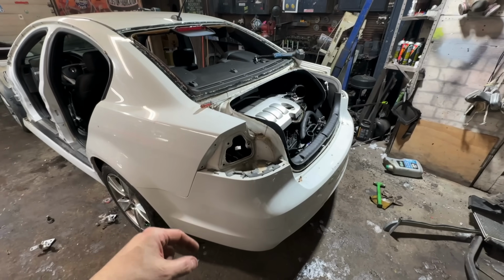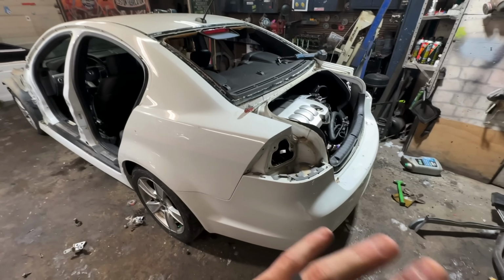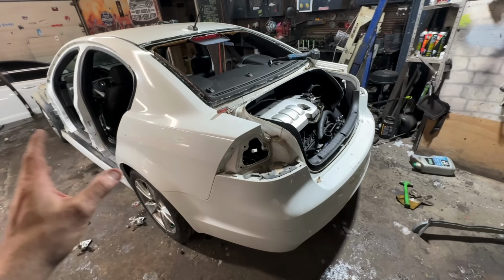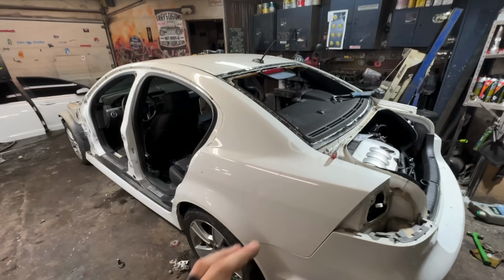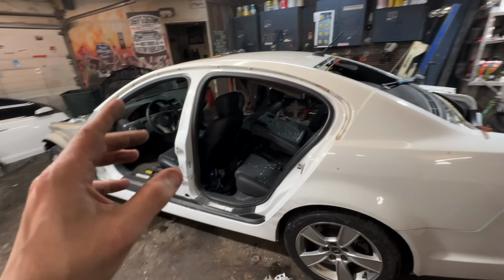I was gonna pop this bumper off. I just watched a video. You gotta take the rear tires off. You gotta take the inner fender out, all kinds of stuff. I am not doing all that tonight. It's not the end of the world. I gotta get this video done. I'm not gonna cut anything yet because I really wanna hear that motor run before I start cutting stuff.